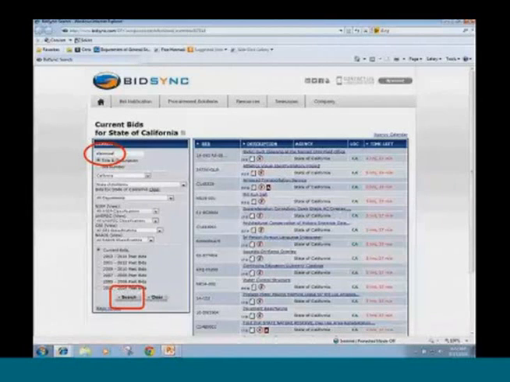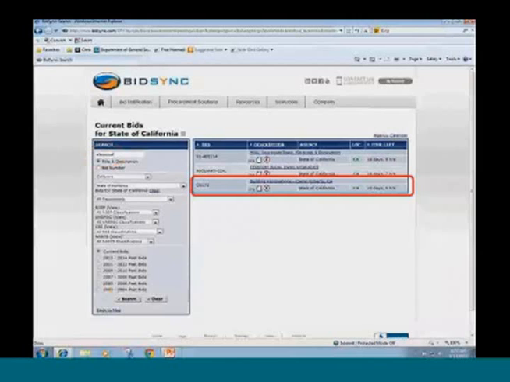On the left side is the search engine, where we can put either a bid number or a title and description and do a search, and on the right side are the results. In our slide example, I've typed in the word electrical, and at the bottom left I hit the search button. On the right side, I come up with 3 results. We're going to talk about the third one, which is bid number D0171, building renovations at Camp Roberts, California.